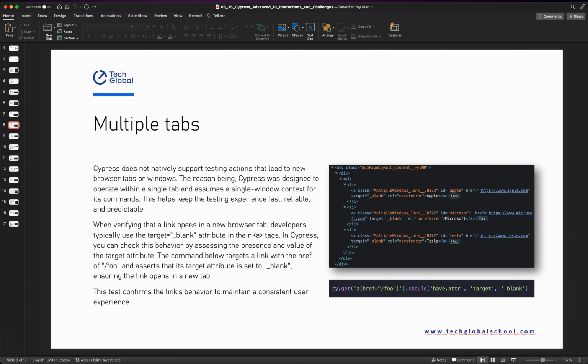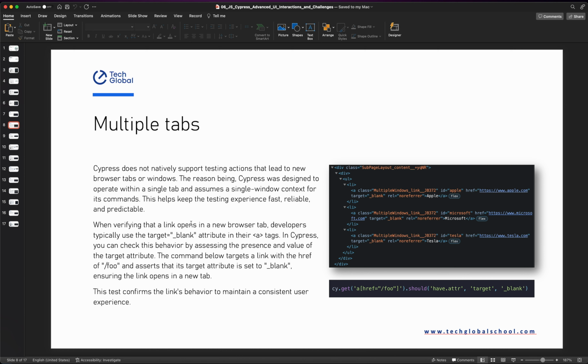So the multiple tabs. This is a little bit tricky and really interesting way of dealing with it in Cypress. If you read the documentation, Cypress says it's unnecessary to validate the elements in the new tab, or validate whether there is a new tab or not. So Cypress finds it very unnecessary. This is kind of interesting, to be honest. They think that this is not something that should be tested, but to be honest, in the industry it's pretty common. So basically, Cypress does not natively support testing, and this is something Cypress says they will never support.